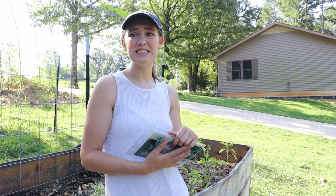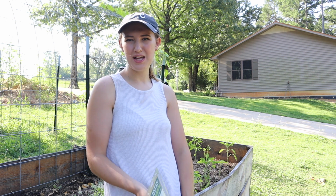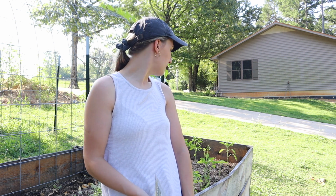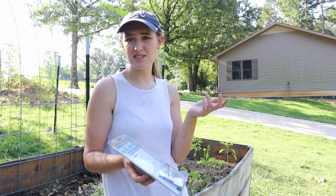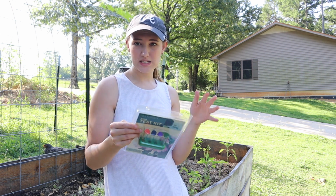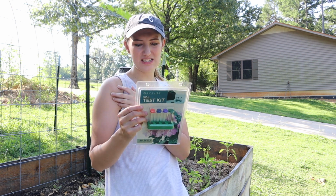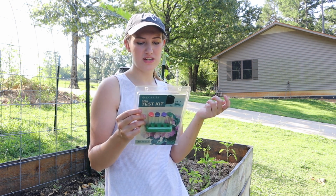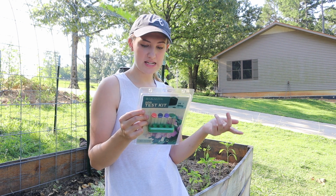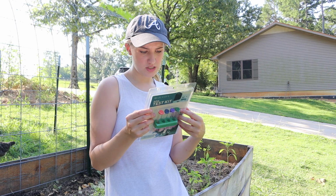I do plan to take our soil away and get it tested, probably at the end of the year. But just for a quick fix, midsummer, I'm just gonna try this out and see what our soil is really lacking. It tests the pH, nitrogen, phosphorus, and potassium. And so I'm going to try this out.